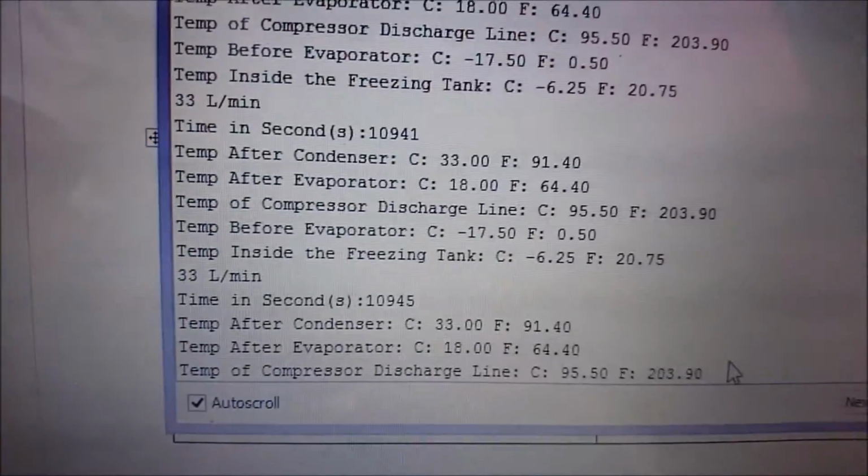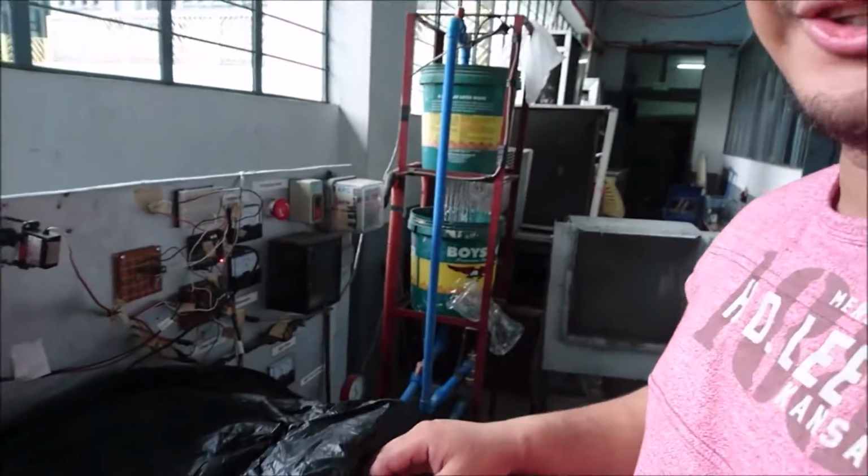After 3 hours, the brine temperature is now negative 6.25 degrees Celsius. And now we are going to check if the water inside the ice mold has now turned into ice.